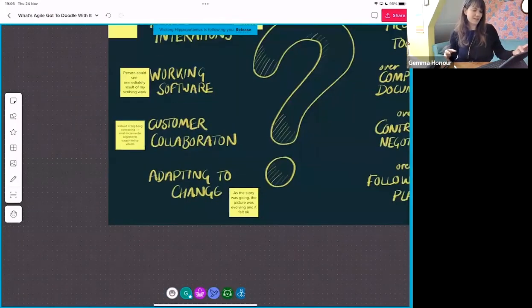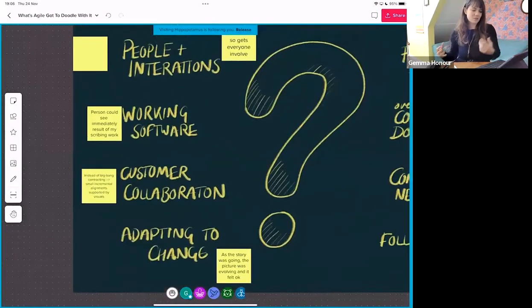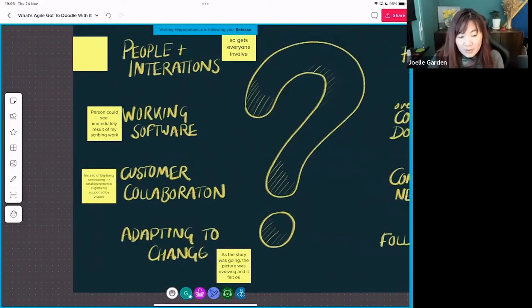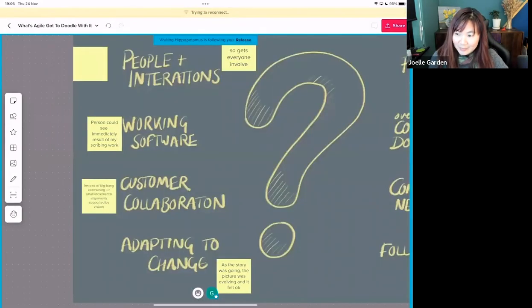So again, how might we use that for adapting to change over following a plan? I'm just starting, I guess, systems entry into figuring out what we could do, and starting to use a Miro board to sketch out what people are talking about, or at least live with people, and then we create a diagram. It might not be perfect, it never will be, but at least we start with that diagram, and then I take that diagram to other people and see their perspectives on the same diagram, and build upon that.